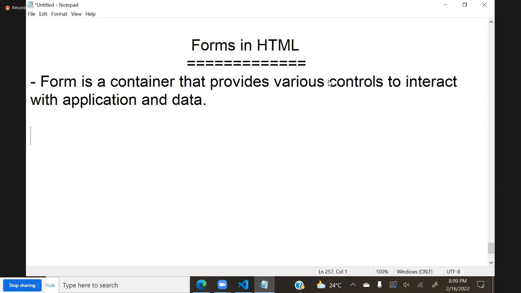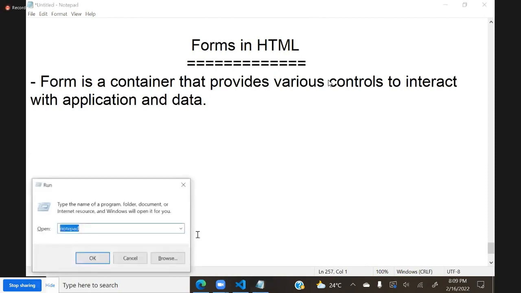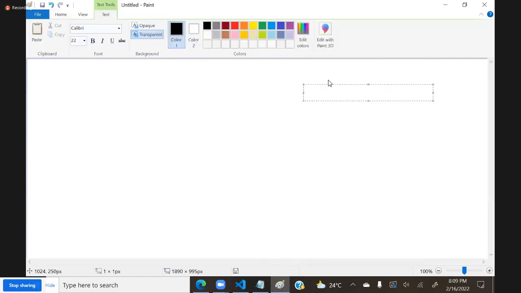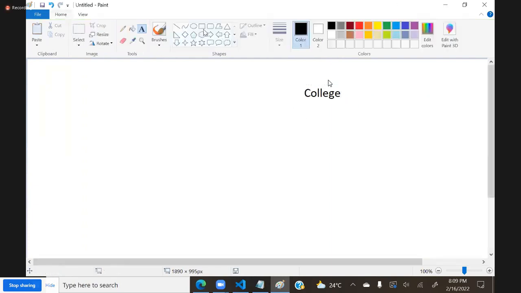So here, first observe carefully. Suppose we have some college, and in this college, all college related details are stored in a database.